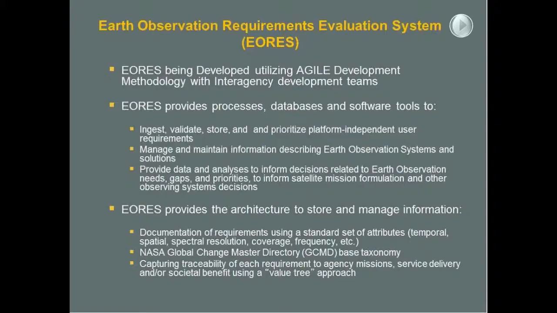This is a joint architecture that we're specifically developing in partnership with NOAA. It's agile software development, with developers both at USGS and at NOAA jointly working on this. We're calling this EORES, great name. Somebody made that up. I think that was me. It's not good. It stands for Earth observation requirements evaluation system. That's where we get the requirements, catalog them, keep them in this system, and then develop tools to operate and run functions against it.